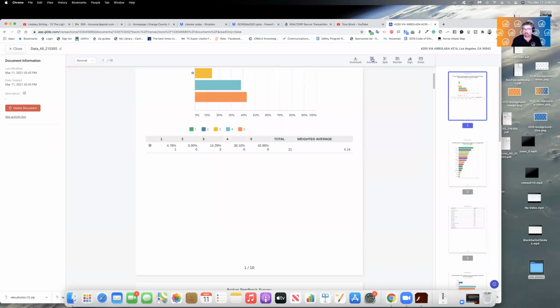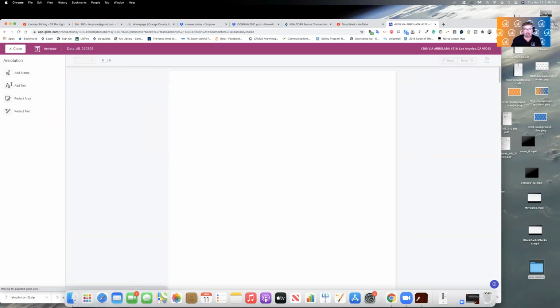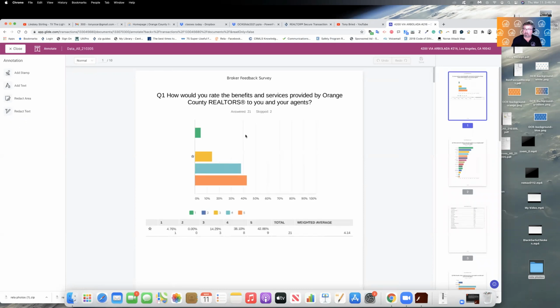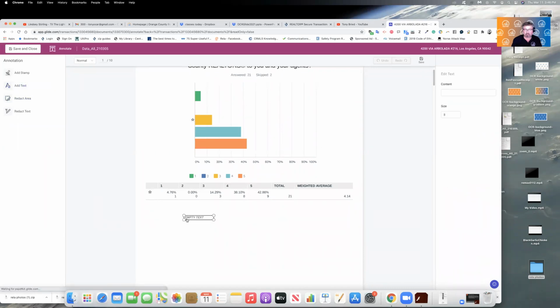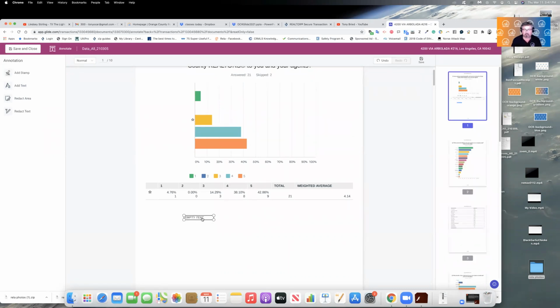How do I do that? Very simply, I can click on annotate. Now the PDF editor opens up on this PDF document, and I can now add in text by simply choosing add text, coming over, clicking on the box, and now I can type in what the text is. Oh, whoops, there we go. Or actually here, we're just going to put my client's name, Leo Herrera. Right? So now I can type in their name on this form, or I can type in whatever else needs to go on this form.